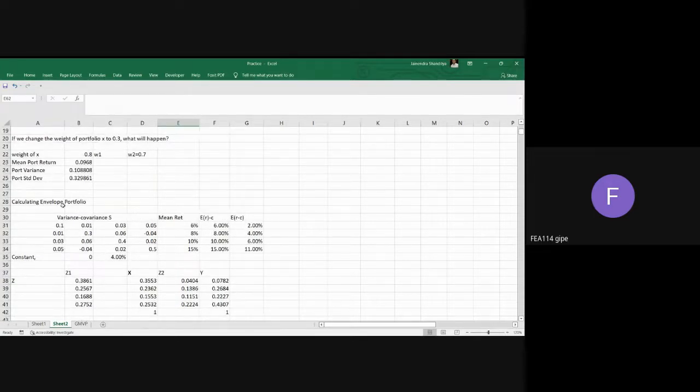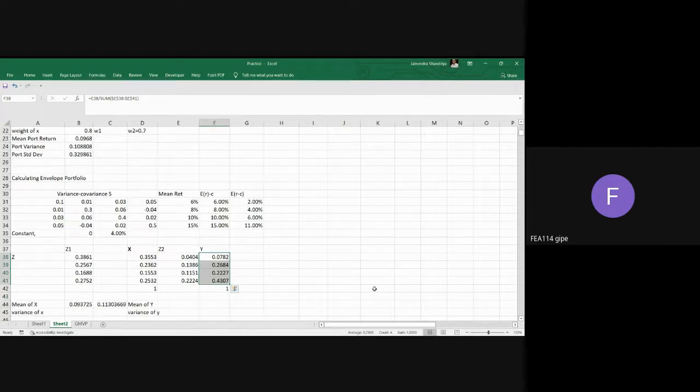Previously, we calculated the envelope portfolio based on this sample variance covariance method. How we calculated the envelope portfolio is, we assumed the constant was 0, and we also assumed the constant was 4. On this basis, we calculated a portfolio called Z, and from Z we calculated the proportion of the X's or Y's. So what we got is Z like this, and then from Z we convert it into X. For example, for X, this one will be the first one divided by the total. The second one will be the second one divided by the total of this one. Like that you get X and Y. The X and Y are nothing but the two portfolios' proportions of the four stocks. From this X and Y, you can calculate the entire envelope. And from the envelope, you can get to know which one is efficient and which one is not, by looking at the frontier and by looking at the market risk return relationship.